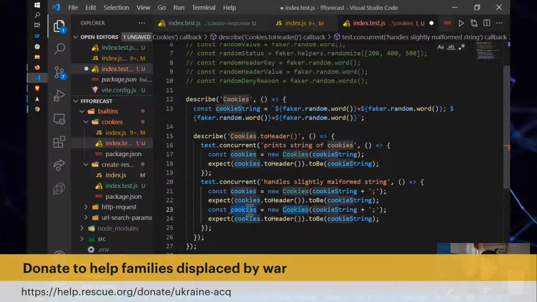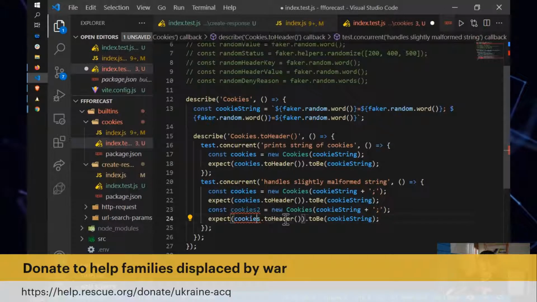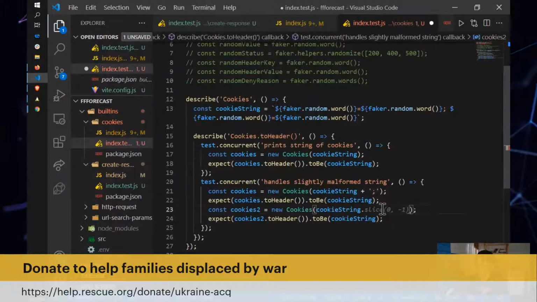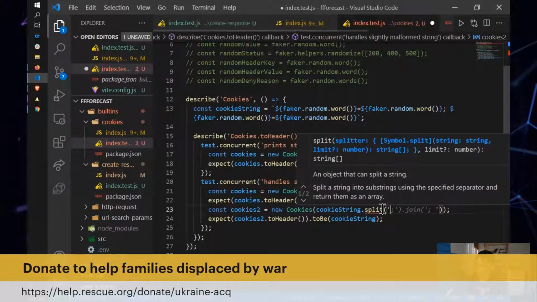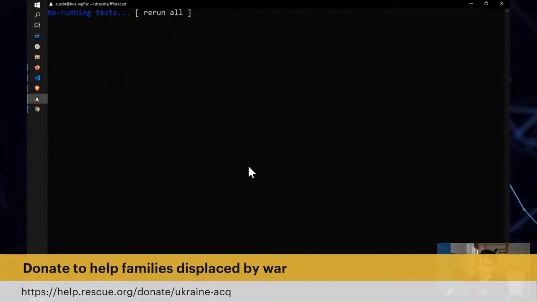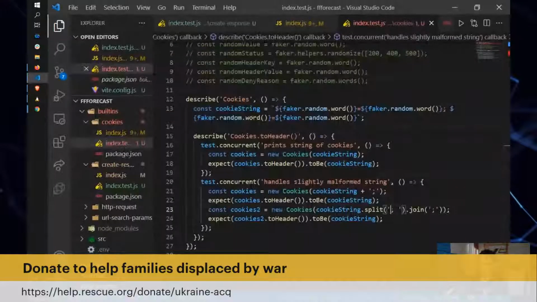Cookies 2. And we're going to say on this one, instead of appending a semicolon to the end, we're going to say this is going to be split on the semicolon space and join it with just a semicolon. So no space in between the semicolons. And it looks like everything is passing. Looks good. That's awesome.